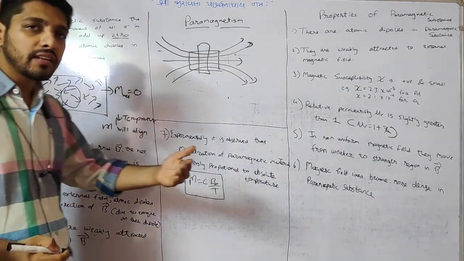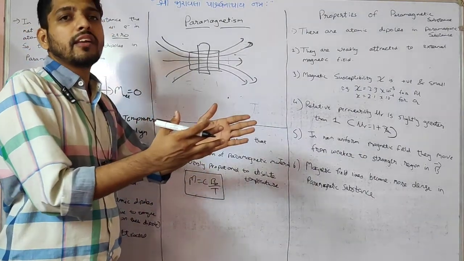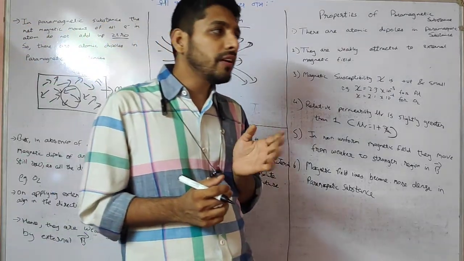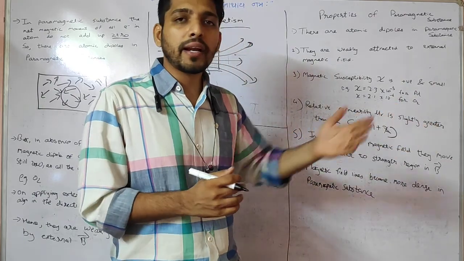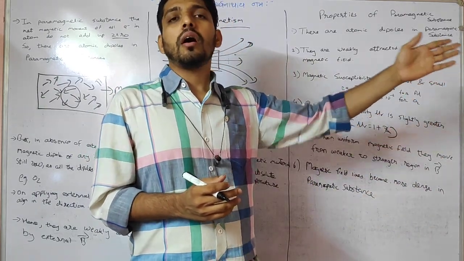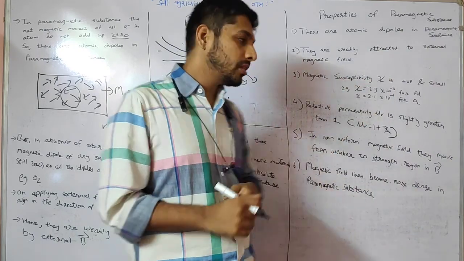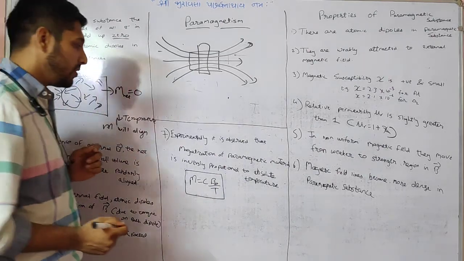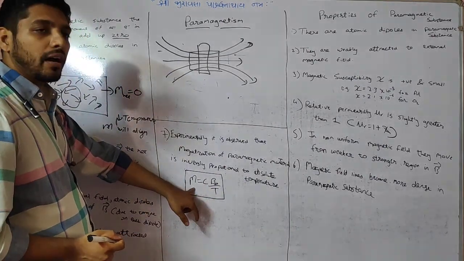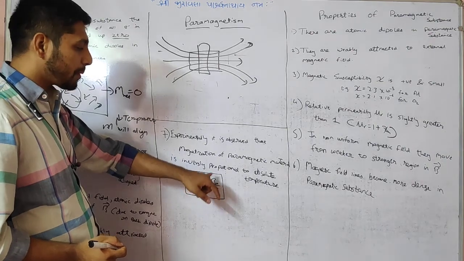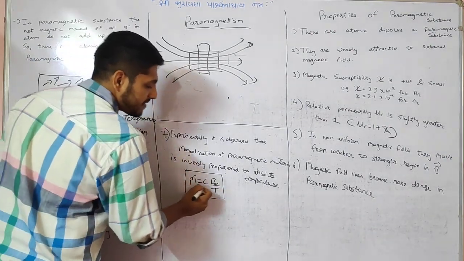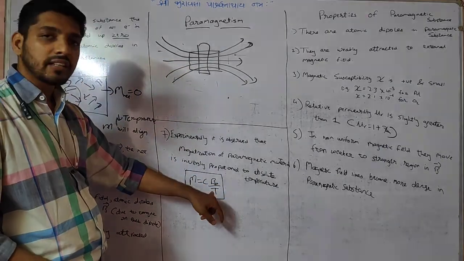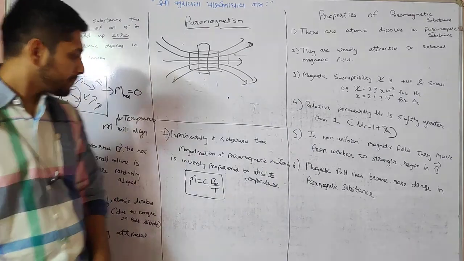If you increase the external magnetic field, what will happen? It will try to align itself more and more. If there is a small magnetic field, few will align, few will not. If you increase the magnetic field, it will force all the magnetic dipoles to align in a single direction. So there are two reasons: one is decrease in temperature and one is increase in magnetic field. So here it is saying that magnetization is inversely proportional to temperature. So here M equals C B0 upon T, where B0 is the external magnetic field, T is the temperature and C is Curie's constant.